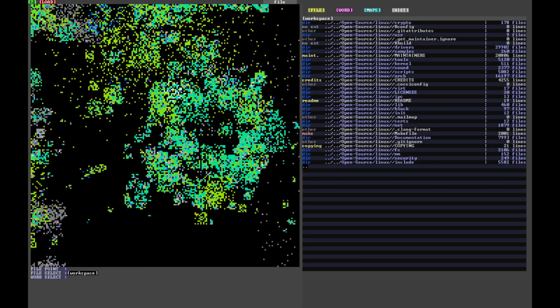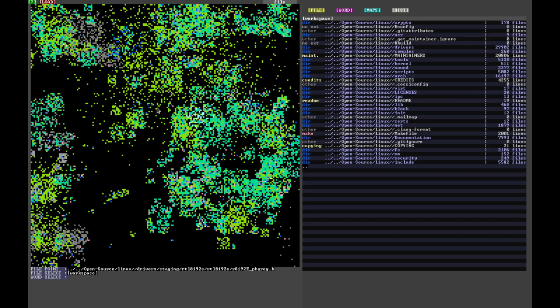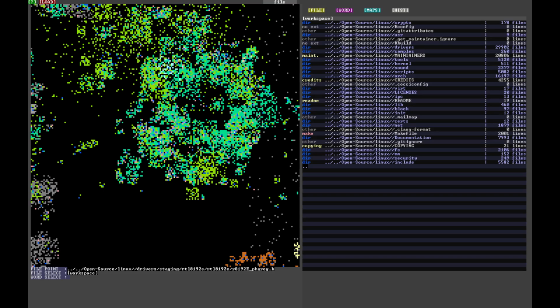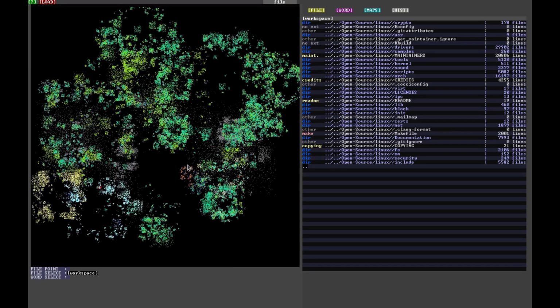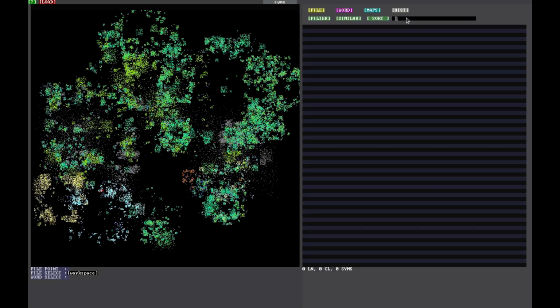So this visualization here, we can zoom in, we can scroll around. Every pixel here corresponds to a file, and they're colored based on their file extension. And they're also arranged somewhat chaotically, but the layout algorithm tends to keep files that are in the same directory relatively close together, and it gives you this kind of hierarchical structure. So let's mess around with this a little bit.